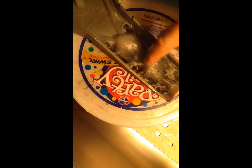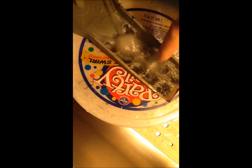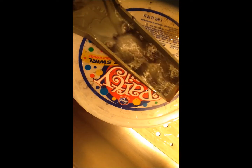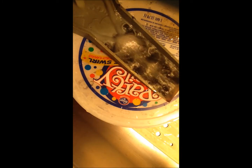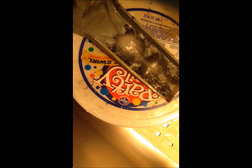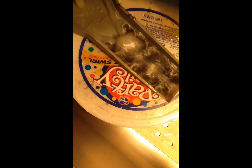You can see we got some rocks in here. I'm just going to throw that rock out with my finger. I think that's gold there. I see gold. With my inadequate flow, we'll see how good the sluice does in catching gold. If you've got a kid, they can feed the sluice, and you can have some fun setting it up.